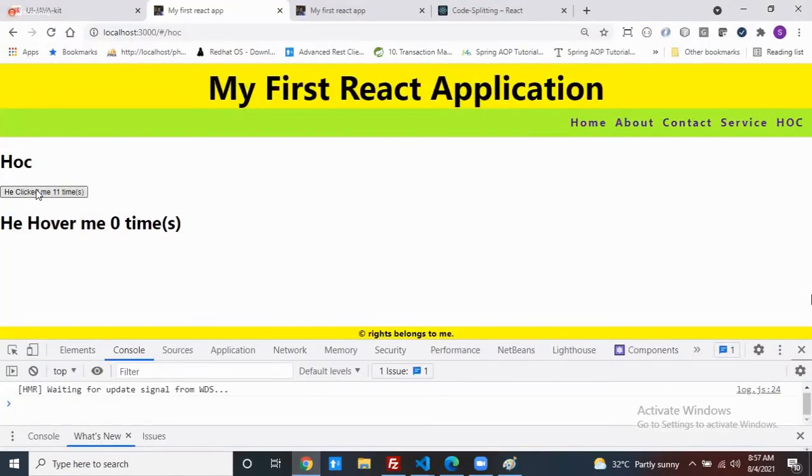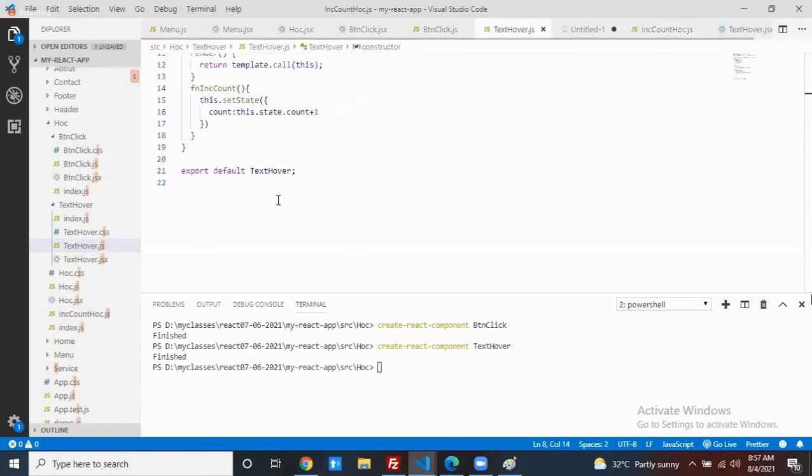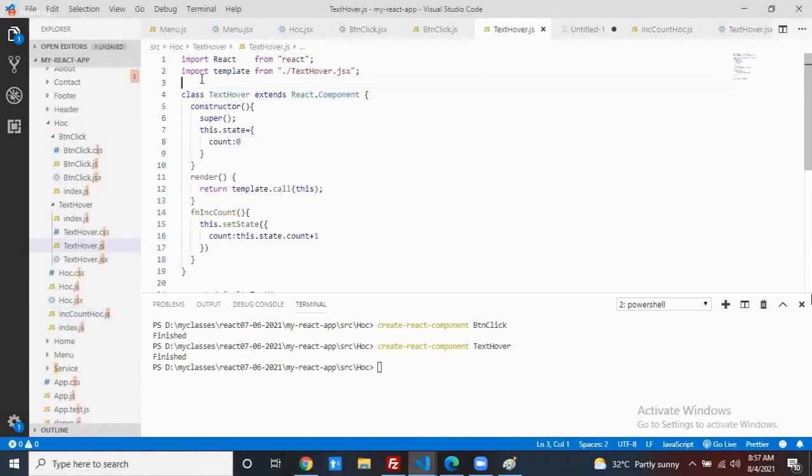Okay, still we are not discussing higher order functionality and everything. Reusability of functionality is not yet done. So far good or not? Functionality wise there is no change. So can I write here also text over? Can I import this one? Import my text over from where? Not text over. Okay, increment.